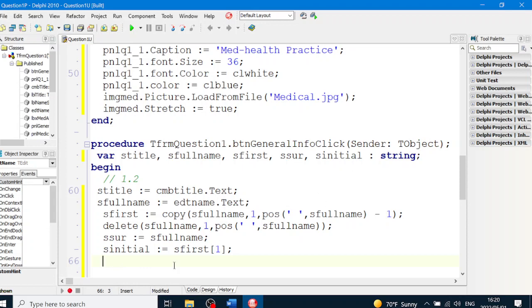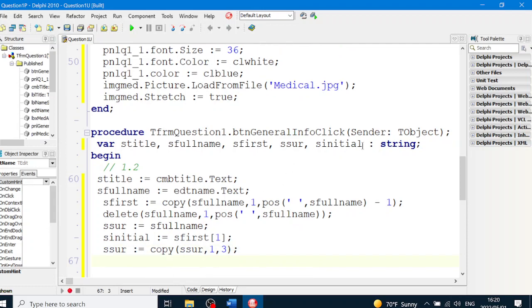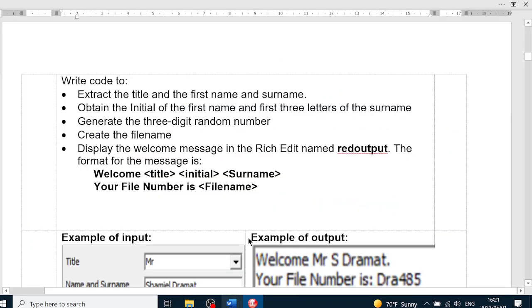So S sur will be equal to S sur character 1, or you can say copy from S sur, which is easier. S sur starting at position 1, copying 3 characters. That's the first 3 characters of S sur. Maybe we should call it S3. Make a variable called S3, and I say S3, copying the first 3 characters from S sur. So I've got S initial and S3.